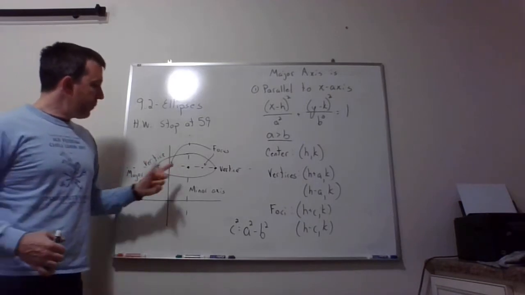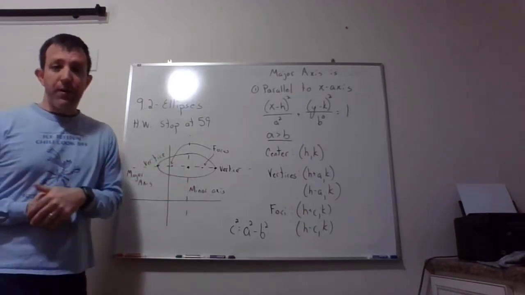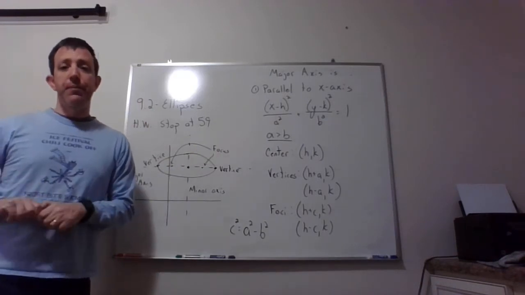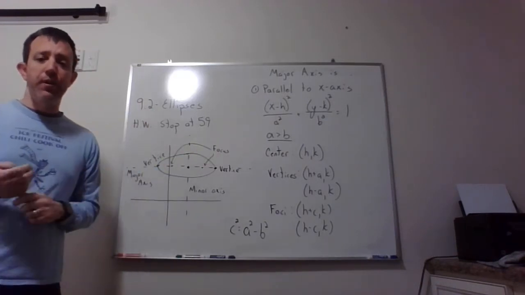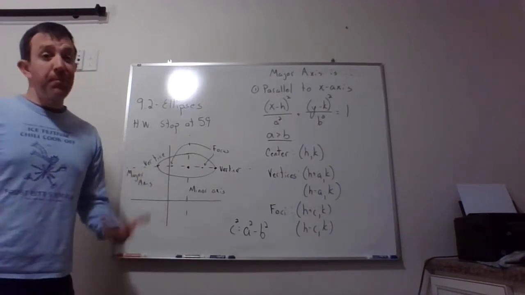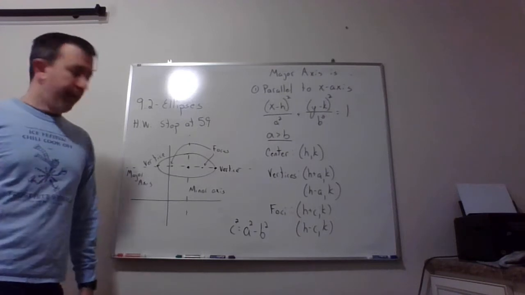But I just wanted to point out some of the important parts of an ellipse, and then we'll look at the two formulas that we're going to be using for ellipses, and the first one's already on the board. I highly recommend you write those down or look in your book, because I'll be using them as we go into the examples later.